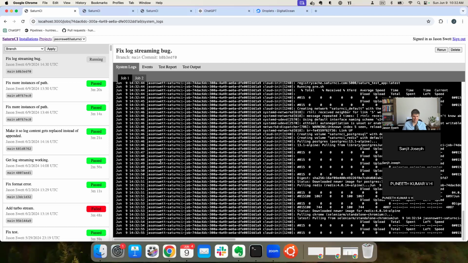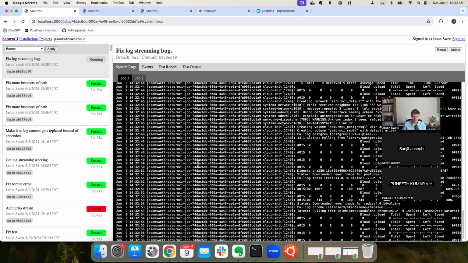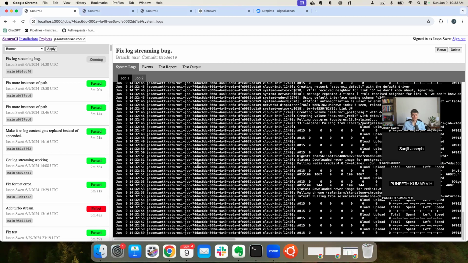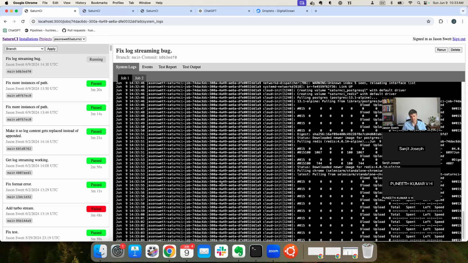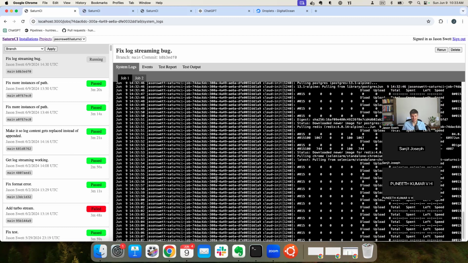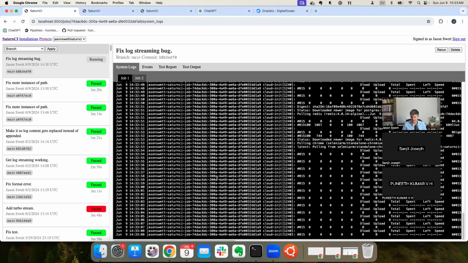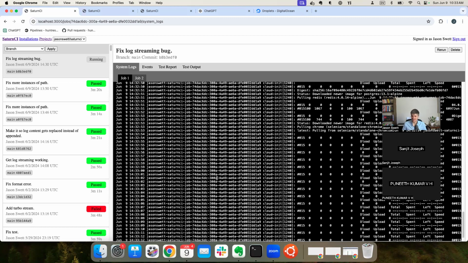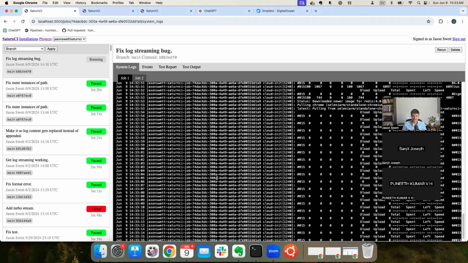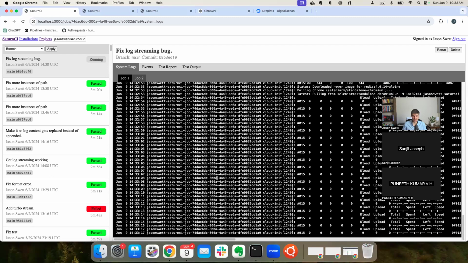Okay, and there is some log content here. And would you look at that? It is streaming. That is so nice to see. Something that I want to add before long is, this is kind of dumb that I have to continually scroll manually. So I want to make it so that it sticks to the bottom and you don't have to scroll.